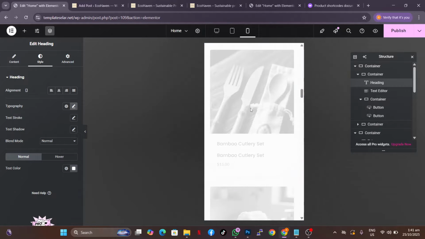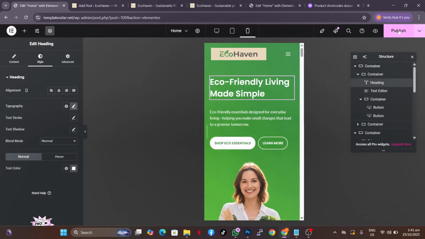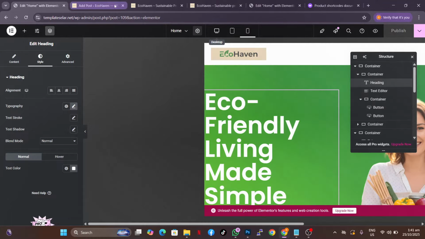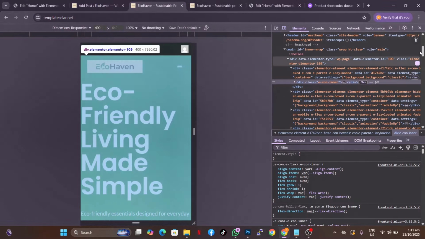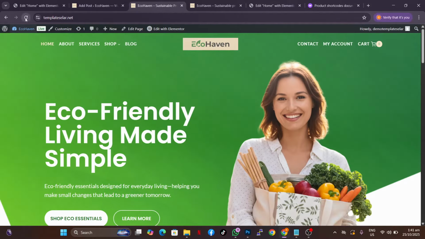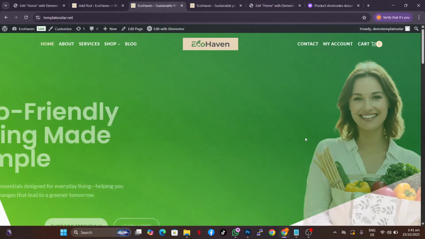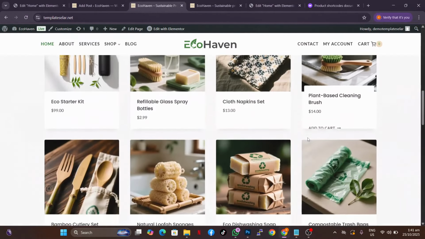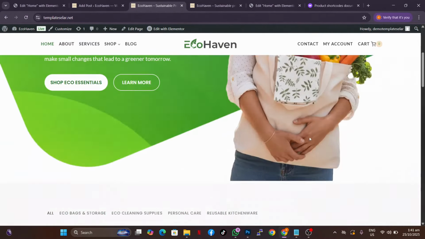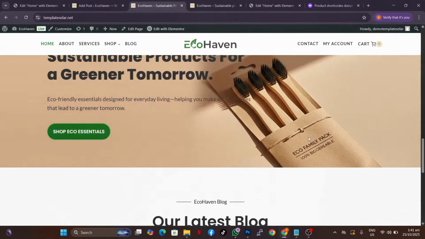So we are through with the home page. We can go ahead and publish it, and now we can go ahead and close this one, to the front end, to look at how it looks on the front end. Okay, so this is how it looks on the front end, and we are okay with it. We are cool with it. Everything looks perfect, everything looks fine.